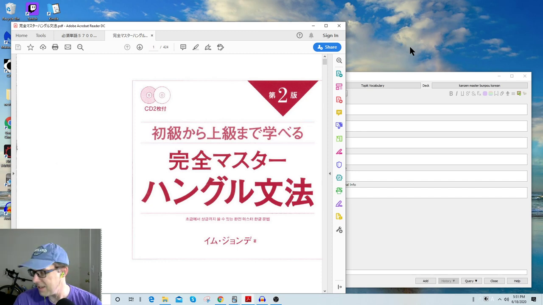However, with this Korean Grammar in Use Intermediate book, I'm not liking it as much. I still think it's great, the quality's all there, but the examples went from being really nice and easy to being a lot more advanced, which is, I guess, typical of intermediate. If you're a higher level Korean student, then you should have the higher level examples.